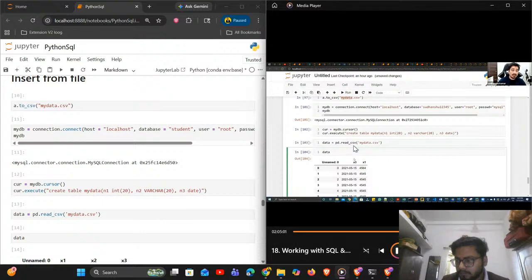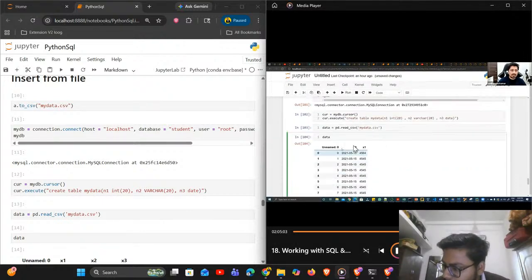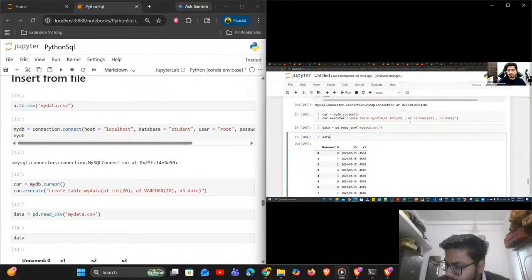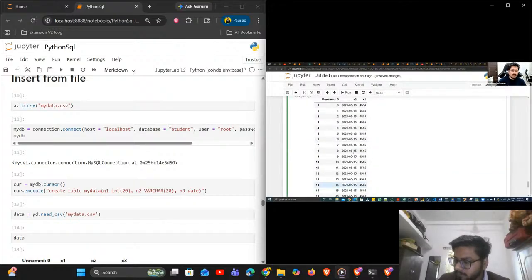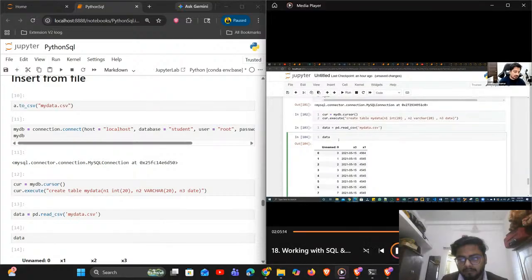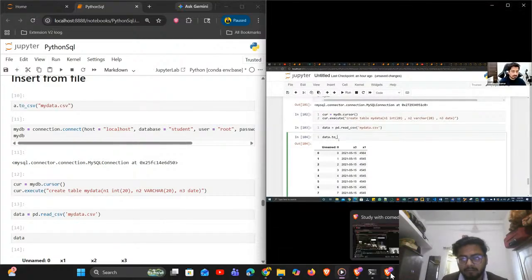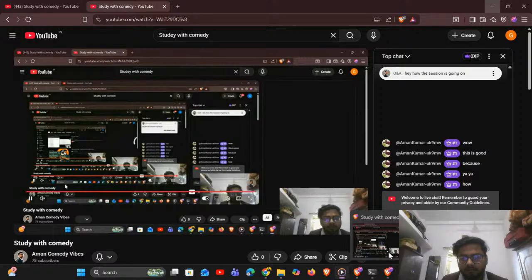But now my objective is to write this data, columns 1, 2, 3, into this table. So what I can do is data dot to_sql. Now what parameters does it take?